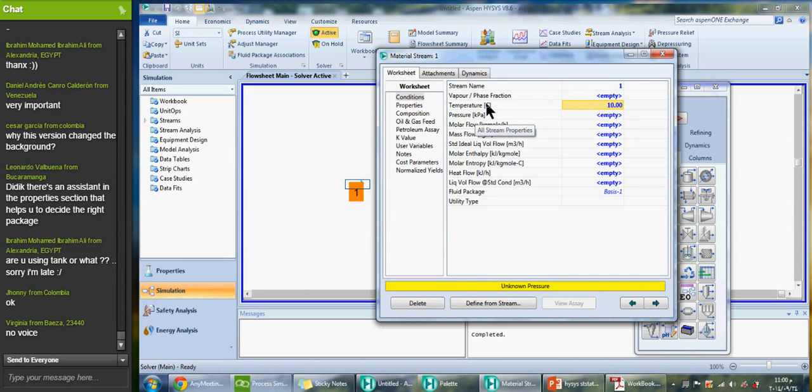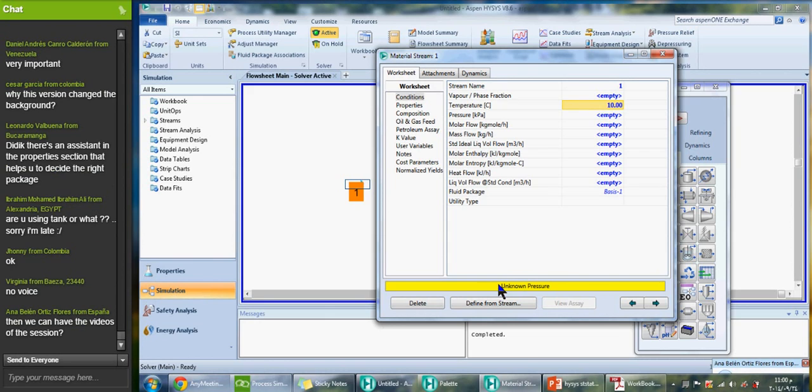It's in Celsius. So 10 Celsius equals 50 Fahrenheit. Now you can see that it is updating the status, solving with me step by step.